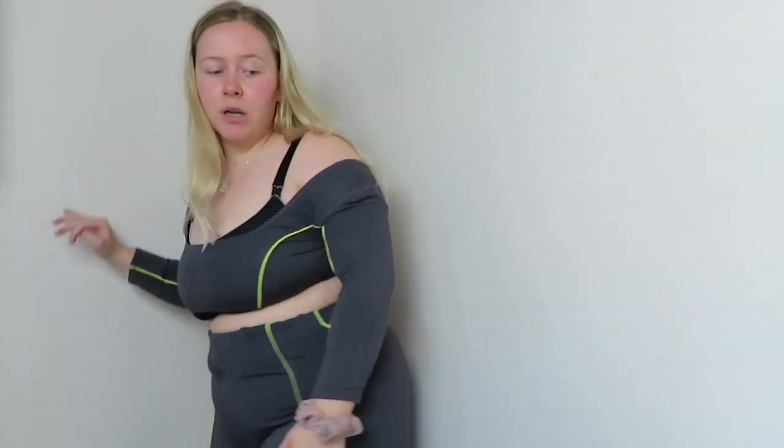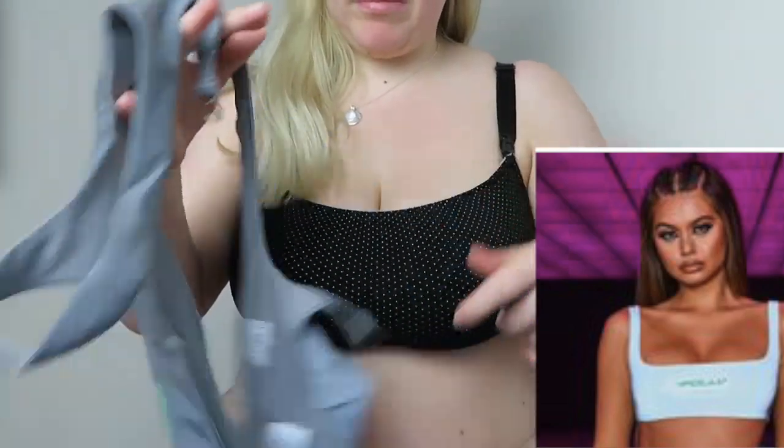If you have anything more than probably a B cup, you are going to be exposed. I have gravel rash because my boobs are heavy, so my nipples would be out at the bottom of this thing. I've got an outfit that is very similar to this as well, so I feel like it's going to go the same way. But yeah, trousers aren't super see-through. There's like a ruched bit at the back, I think, to make your bum look bigger. Not sure whether it makes it any bigger, but I think it just exposes the fact that I have really chunky thighs.